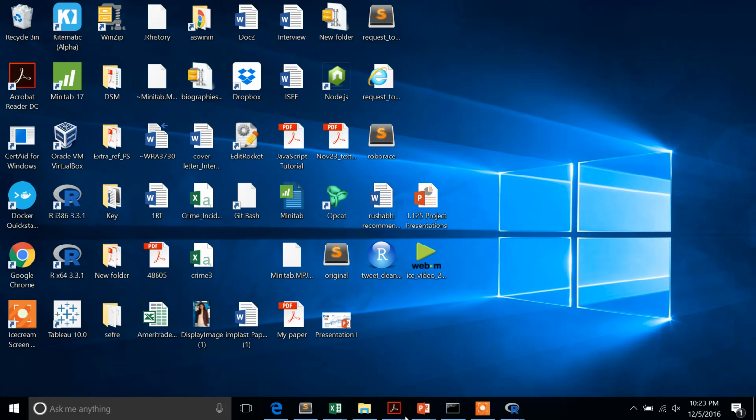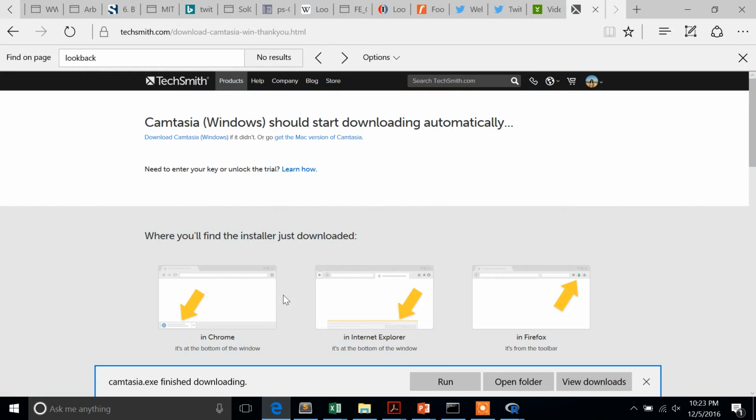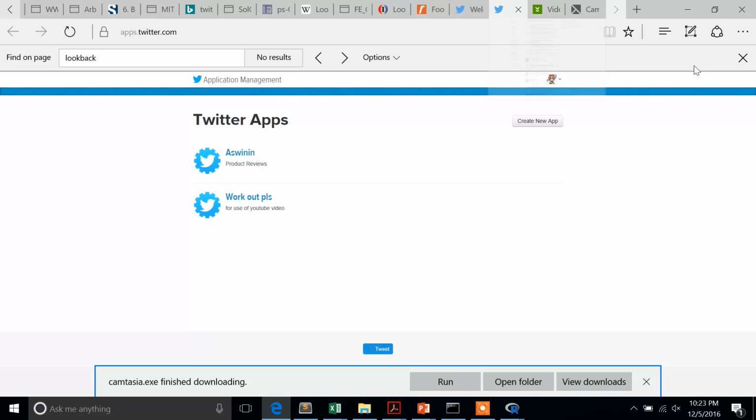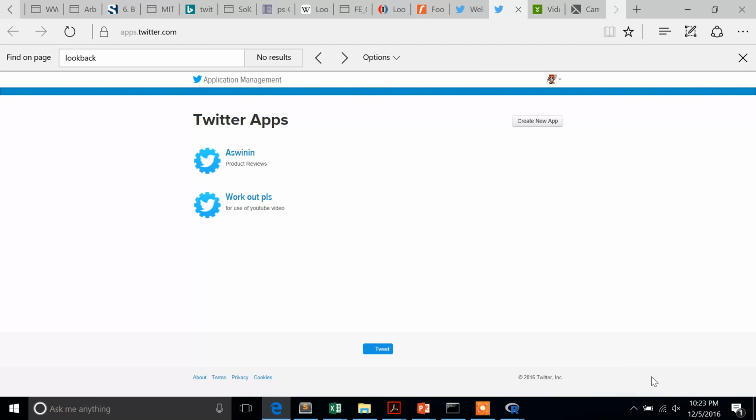First is about getting all the access to the tweets from the Twitter database. First we need to get access of all the tweets from the Twitter database. So here we have accessed apps.twitter.com, created our own API from which we got a lot of secret access code in order to get access to the database.